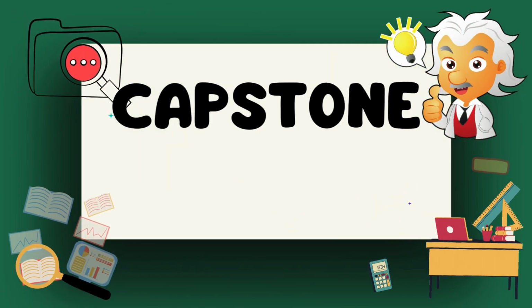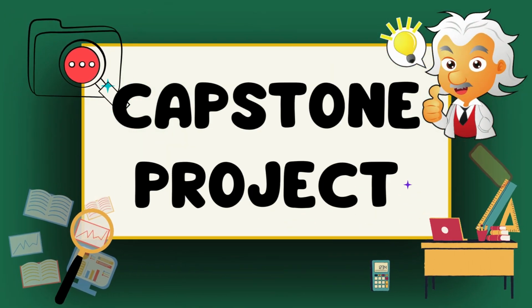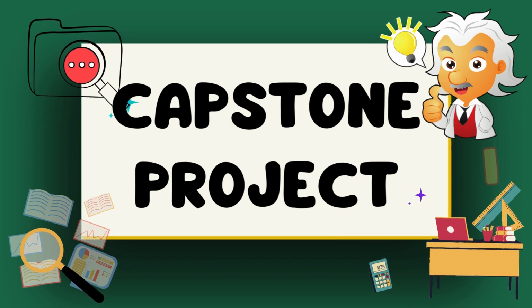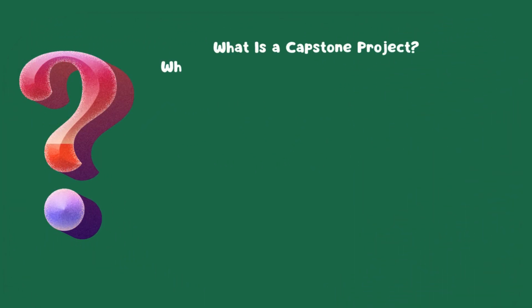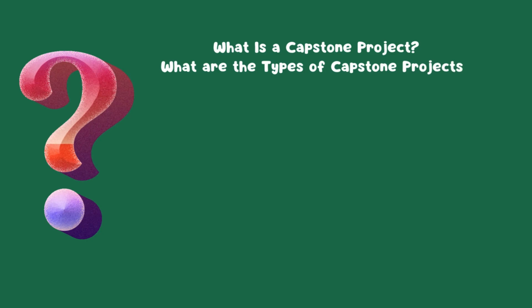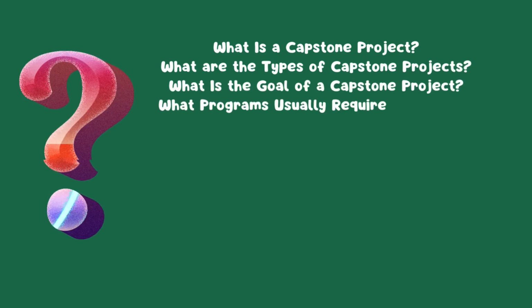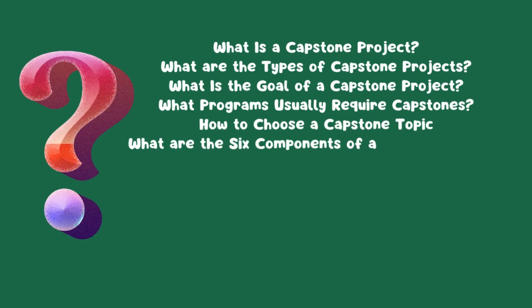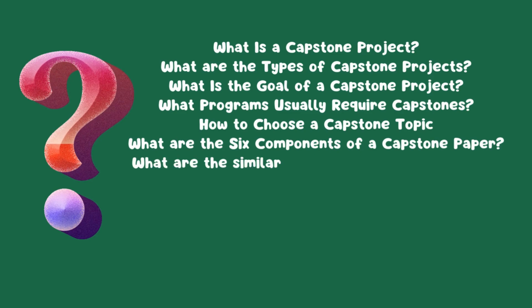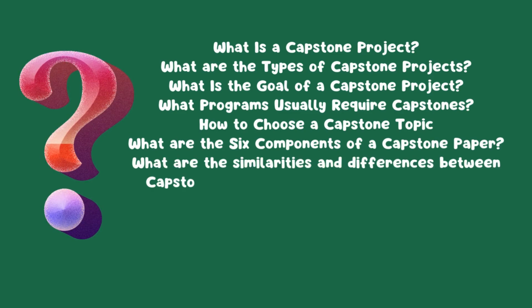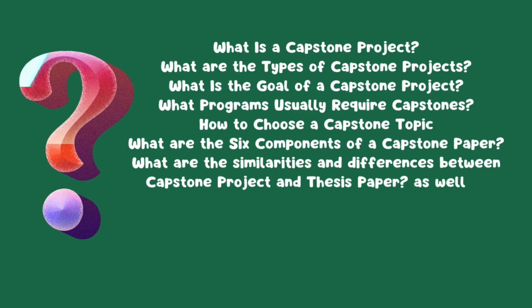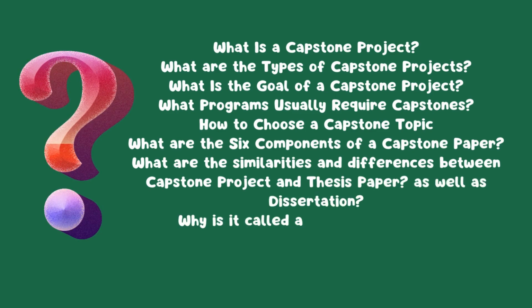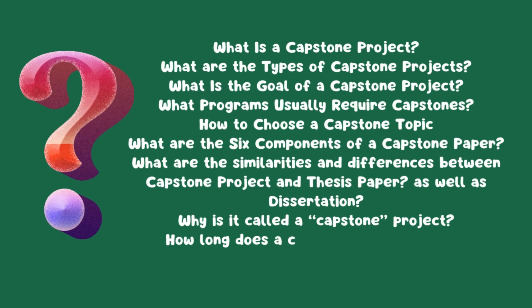What is a capstone project? What are the types of capstone projects? What is the goal of a capstone project? What programs usually require capstones? How to choose a capstone topic? What are the 6 components of a capstone paper? What are the similarities and differences between capstone project and thesis paper? As well as dissertation, why is it called a capstone project? How long does a capstone project take to complete? If you want to learn more about capstone project, this video is for you.